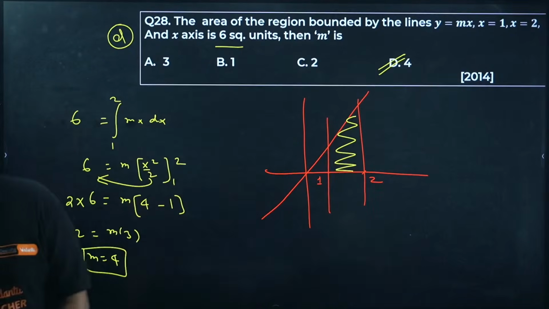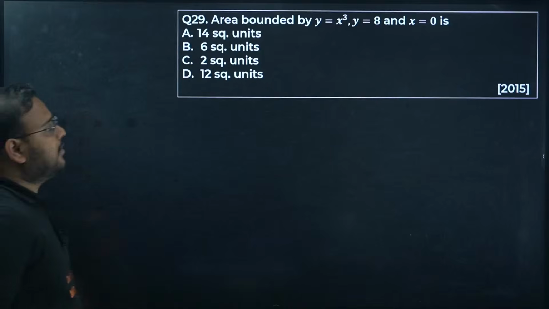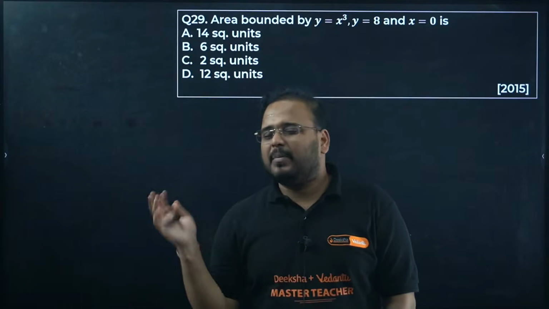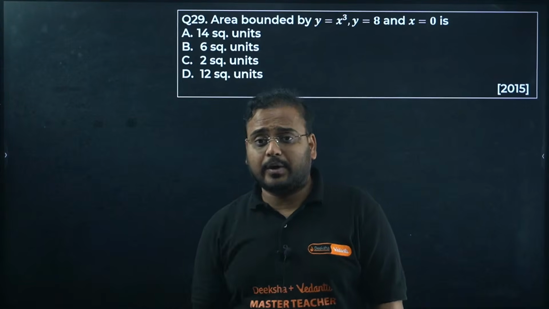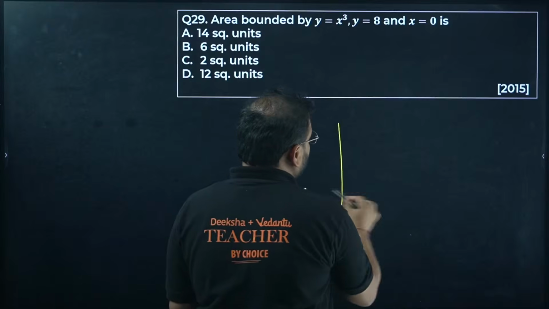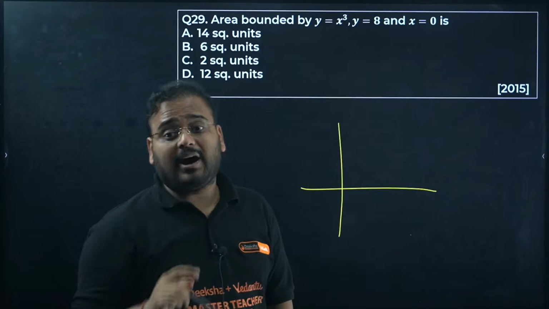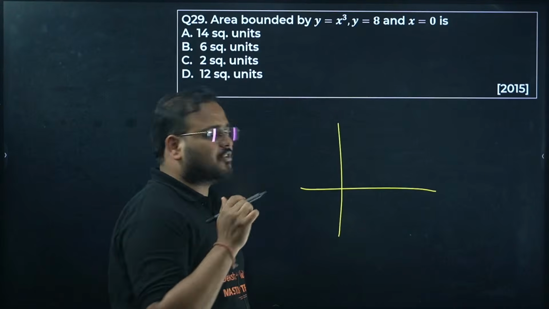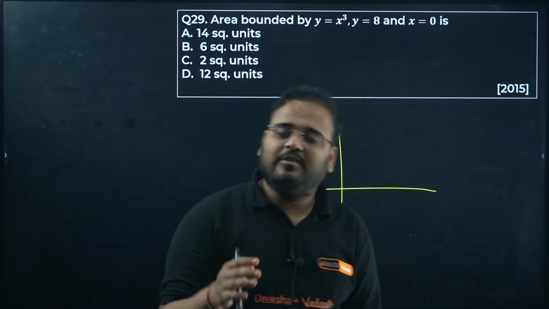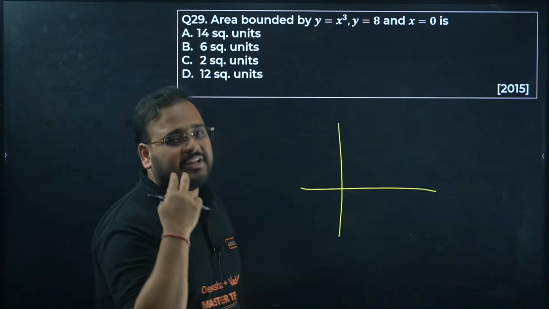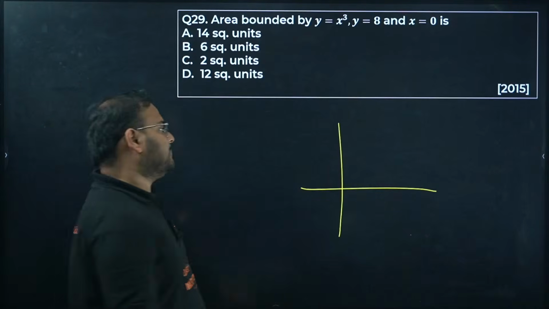As you can see here, the questions are very simple for both the chapters. In integration, some questions will be lengthy, but area of integration questions are very, very simple. Area bounded by the curve of x cube. You have to know all the curves, that is non-negotiable, whether it's a trigonometric function, inverse trigonometric function, whatever is there. We have not seen questions on inverse trigonometric functions, but it's good to know their curves as well.